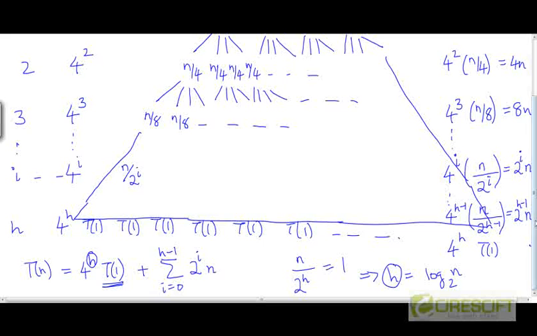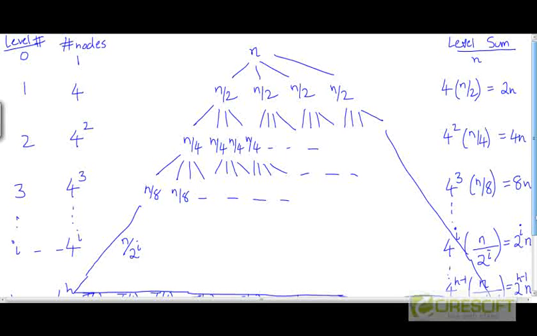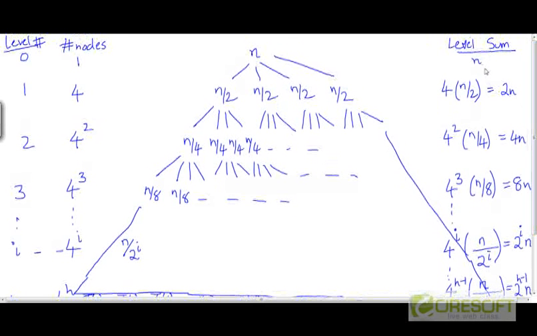This was a different type of recurrence from the two earlier examples we saw, because in this example we obtained a geometric series that was increasing down the tree. In the previous problem we encountered a geometric series that was decreasing down the tree, and in the first example we took, we saw that the values of the level sums were same throughout the tree.